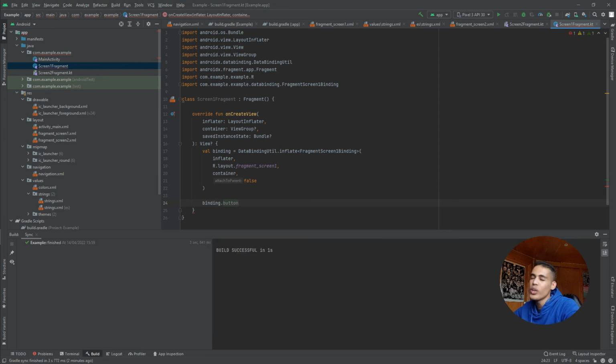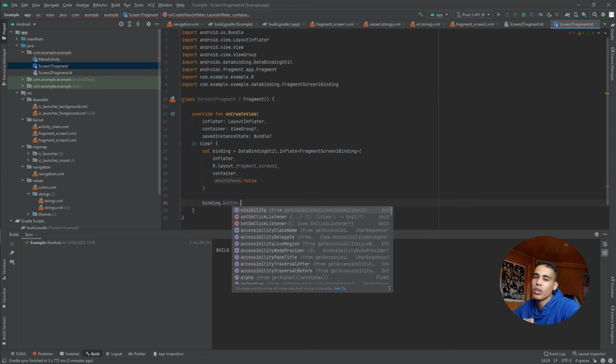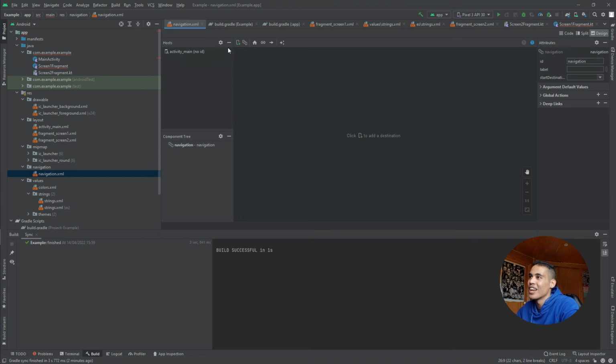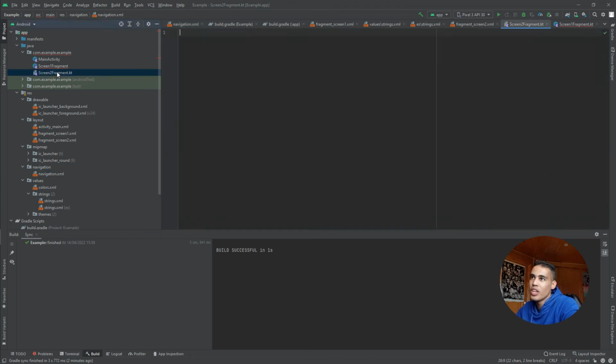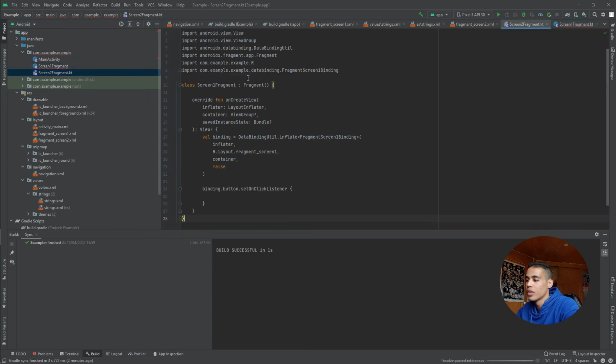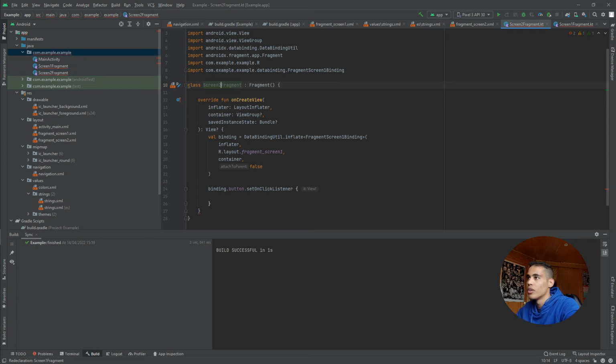So with the button we are going to add a listener. And what is a listener? We want that whenever we click this button we do something. And how do we do this? We put setOnClickListener, and the thing that we want it to do is going to be going here. But let's define the navigation first, because I'm saying that I'm going to do it and I don't do it. But for example, I think that we need to do exactly the same here in the Screen2Fragment. So here we are going to change the one for two, and you are going to see that this is going to be very, very easy. So instead of screen1 here we put this.